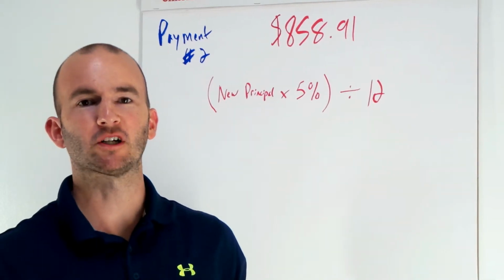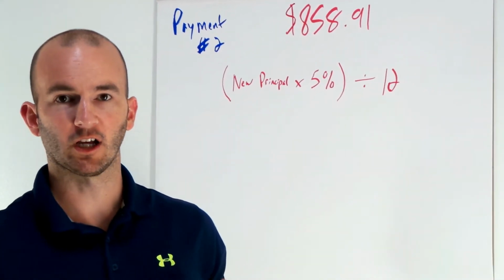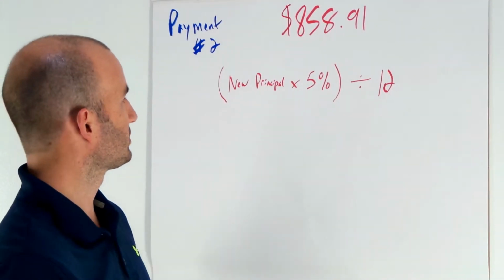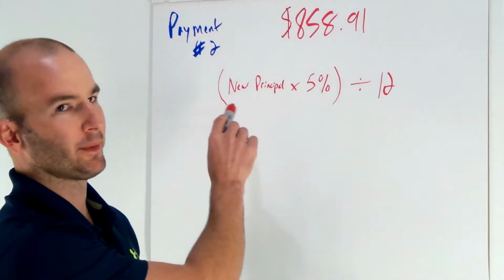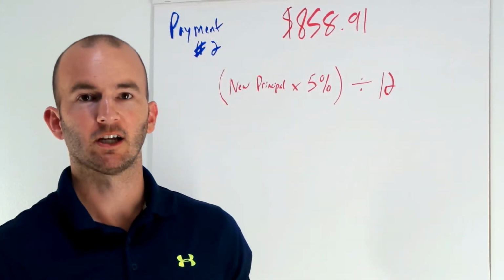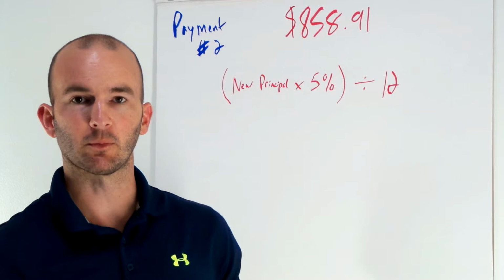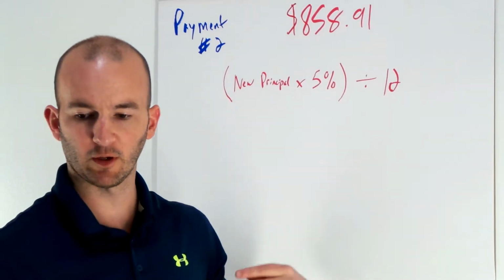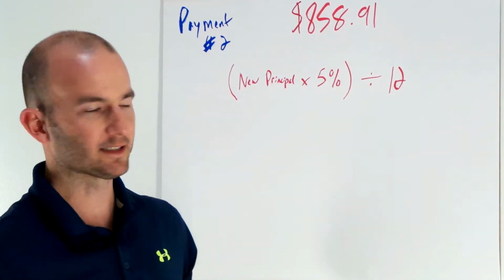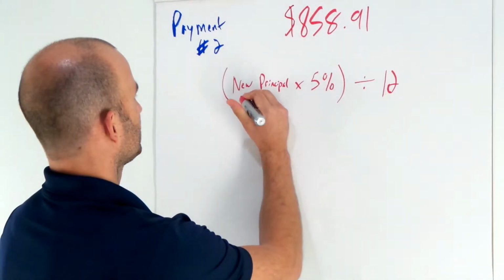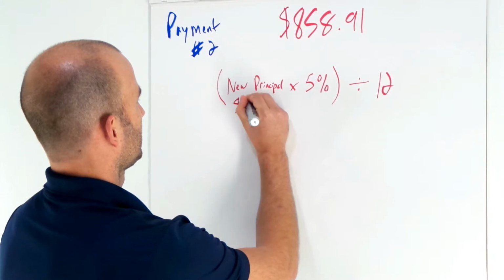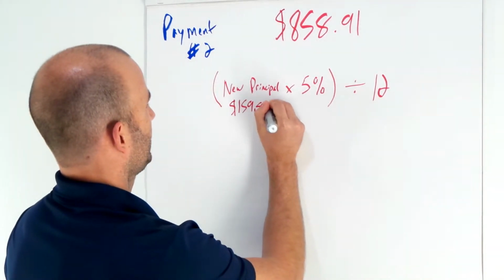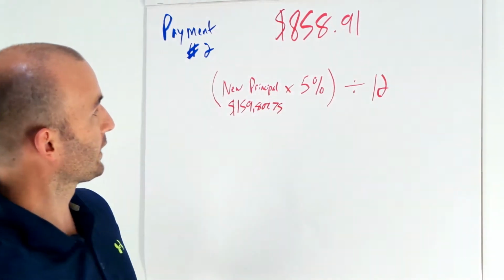All right, so we have made our first payment, and now month 2 is rolling around, and we want to know how much of our second payment is going to go towards our principal and how much is going to go towards interest. We can use the same formula that we just used, except now the principal amount has changed. We no longer owe the bank $160,000 because a portion of our first payment went towards the principal. So if you take the information from the first payment, you realize that our new principal amount is $159,807.75. I don't know if you can read my writing.